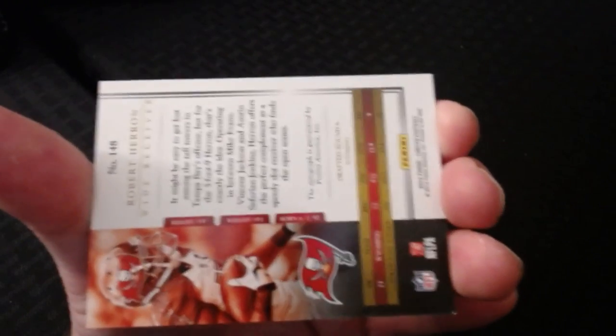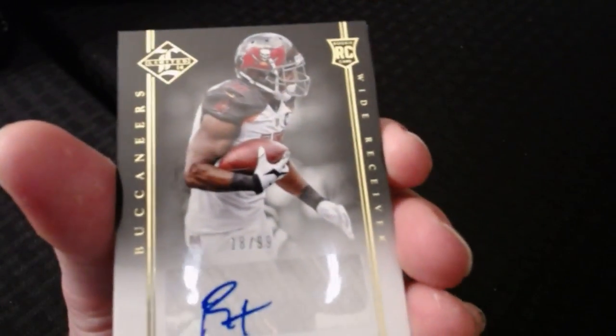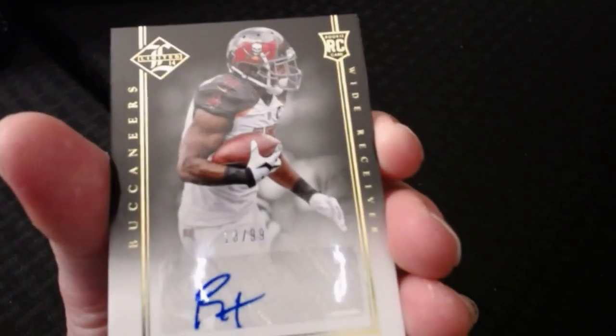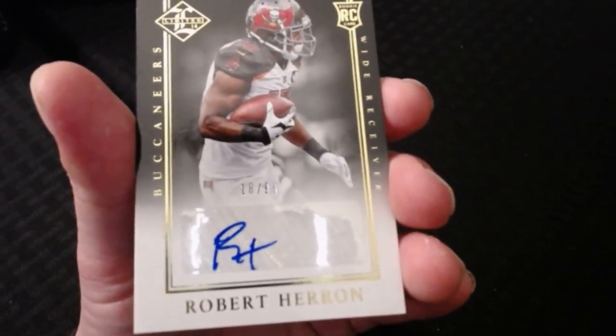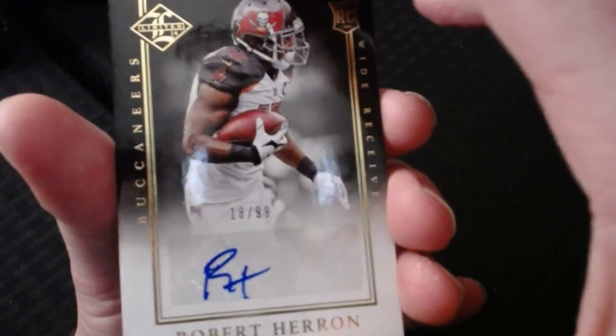Robert Herron will be next for the Tampa Bay Buccaneers. John Wheat, 00. And again, guys, thank you for the patience tonight. I appreciate it. It wasn't my intention to be late tonight. Celebrating Pops and it just took a little longer than expected. The drive home took longer than expected. I added an hour and a half of time, thanks to icy roads.